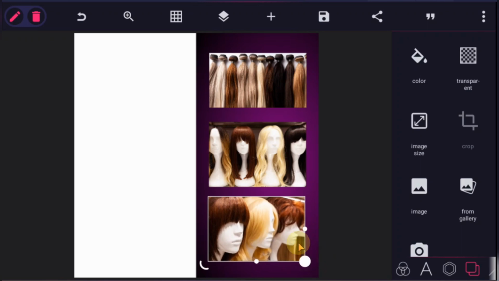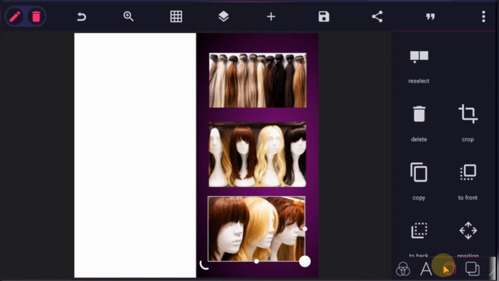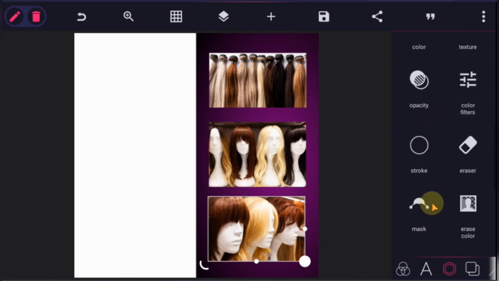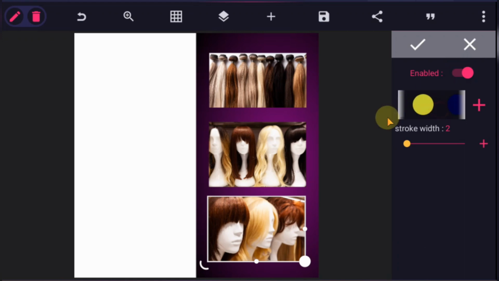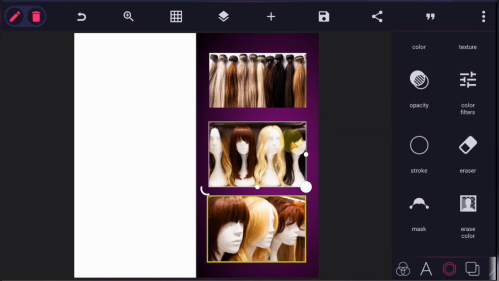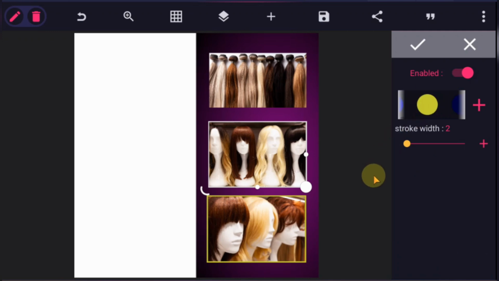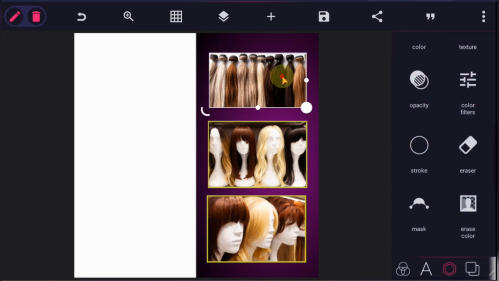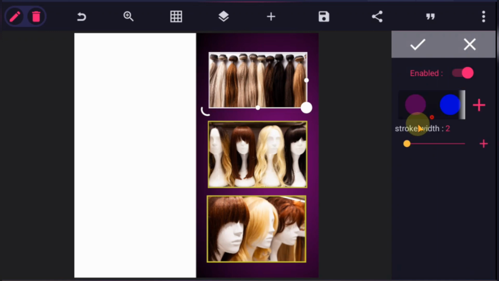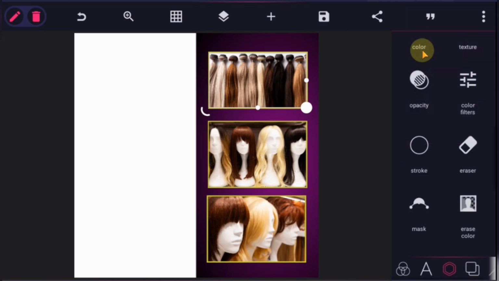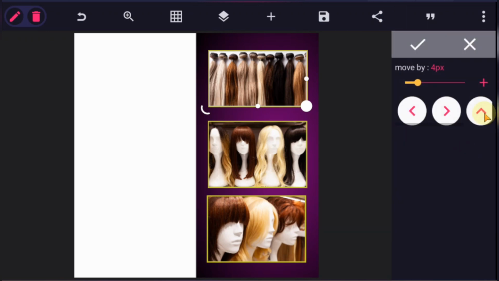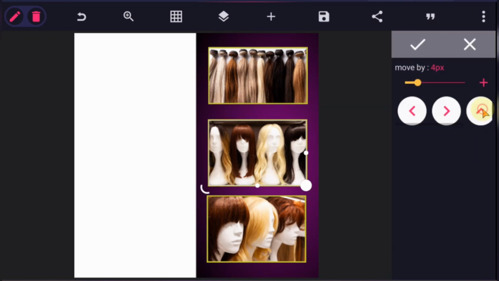Good. So I'll go down to stroke. I'll select this and then go to stroke, enable the stroke and select yellow. Increase the stroke width to 3. Good. Then apply the same thing here. Increase the stroke width to 3. And also the same thing to this. Good. I can just use this position to adjust it well. I will also adjust this.